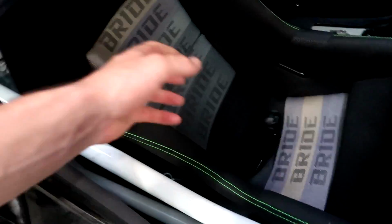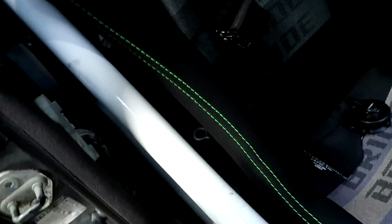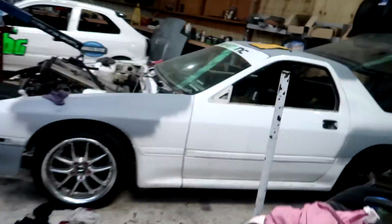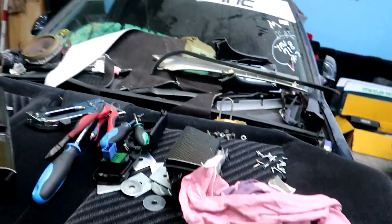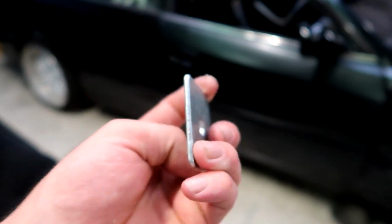Also mounted the harnesses roughly. So what I've done, I mounted this side here to the factory seat hole, and then as for the rear, I had to drill a hole. I just went into the tunnel there. Not sure if you can see properly. So yeah, what I've done is drilled into the tunnel, put an eyelet through, and then put this plate on the other side just for more surface area. But yeah, everything's looking pretty damn good here.